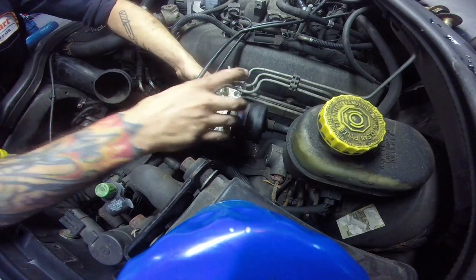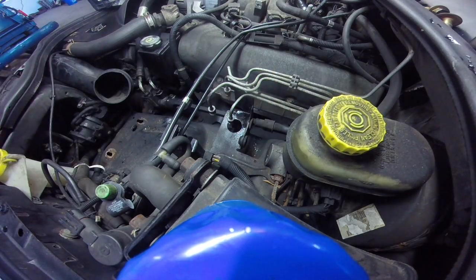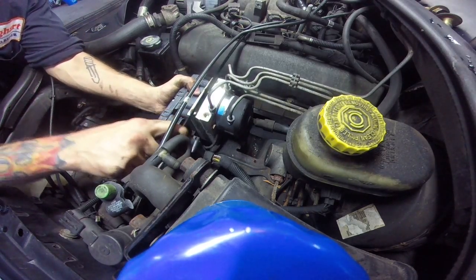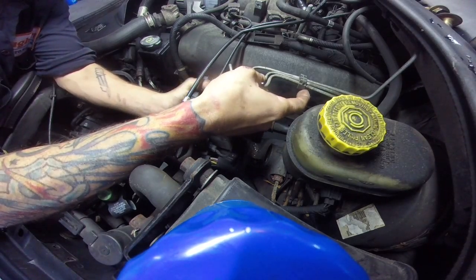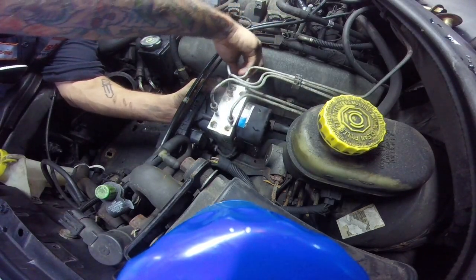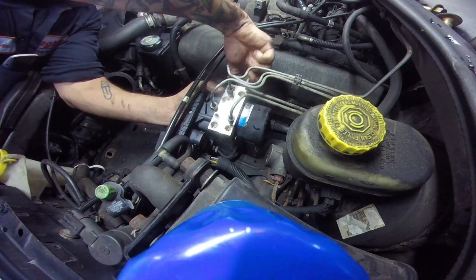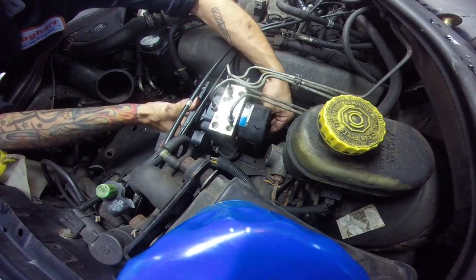Alright, so that's the old one. New one. Just like always, gonna start the bolts, all of them before we tighten them.